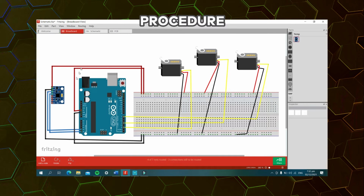So now let us discuss the circuit. So first, the 5 volts VCC of the Arduino Uno is connected to the positive terminal of our breadboard. Next, the ground port of our Arduino Uno is connected to the ground terminal of our breadboard. Next, for the MPU 6050, the VCC is connected to the positive terminal of our breadboard. The ground port of our MPU 6050 is connected to the ground terminal of our breadboard. The SCL is connected to the A4 pin, the analog in 4 of our Arduino Uno, and the SDA is connected to the analog pin 5 of our Arduino Uno.